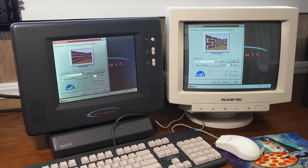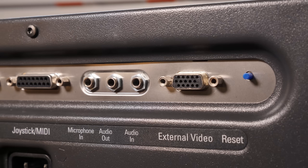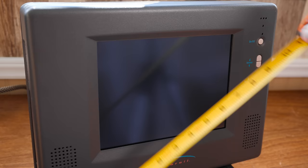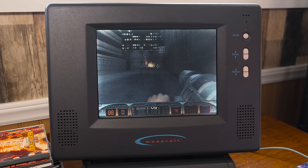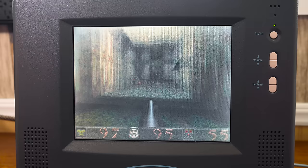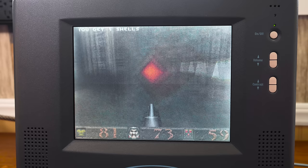Again that display is total balls. While you can hook up an external monitor to alleviate that, it's hard to justify going to the trouble when the horsepower simply isn't there. Even though mine is the upgraded 133MHz model with RAM upgrades taking system memory up to 48MB, it's still in a rather unsweet spot in overall performance. First-person shooters from 1996 are sluggish, with Duke Nukem 3D being playable but choppy, close to what I'd get on a PC running a 100MHz 486 overdrive. Quake is another step down in terms of playability. The Monorail only has an integrated Chips and Technologies SVGA graphics chipset, with the Model 133 boasting one whole megabyte of VRAM, so it's no surprise to get frame rates in the low 20s.